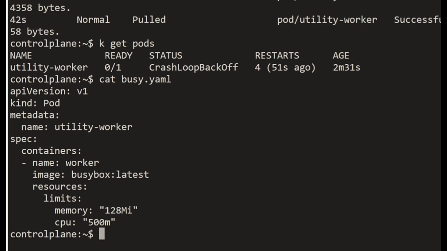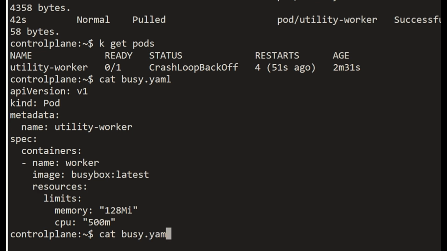So the service creates an accessible link to the pod, and the pod has the HTTPD or Nginx daemon, which is keeping the pod up so it can listen to any requests coming through the service. In this case, we have a standalone pod which has no service attached to it. So what Kubernetes is doing is it is pulling the BusyBox image for the worker container.